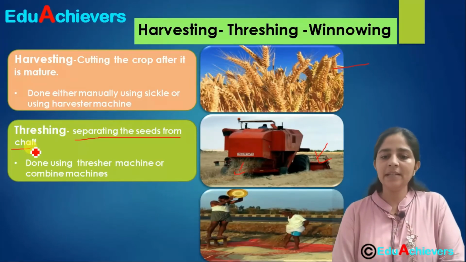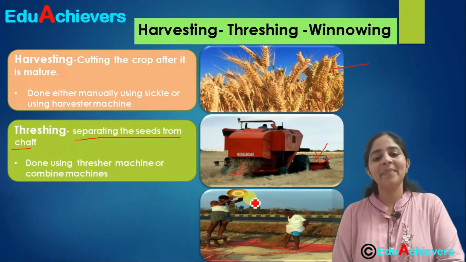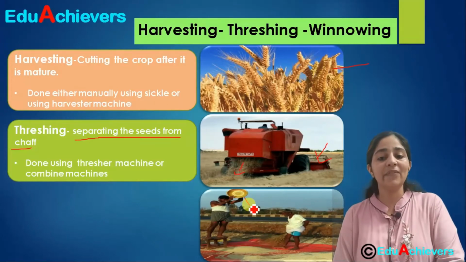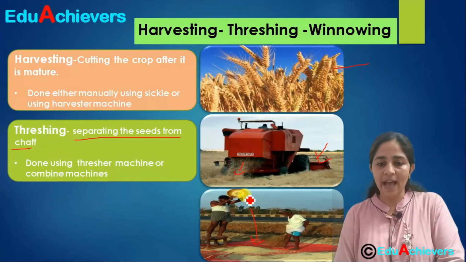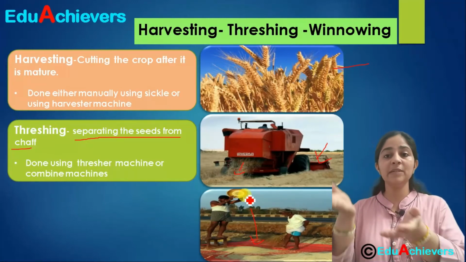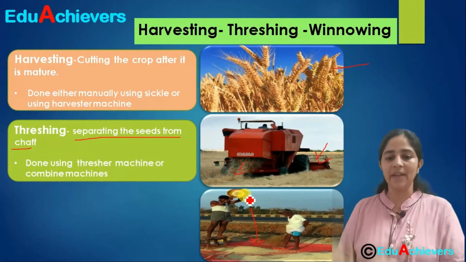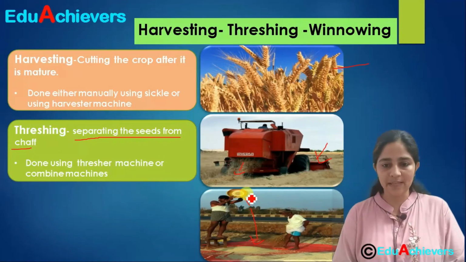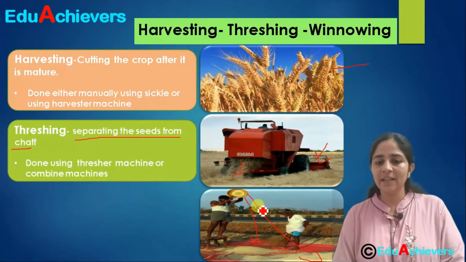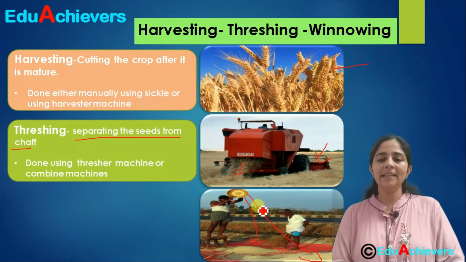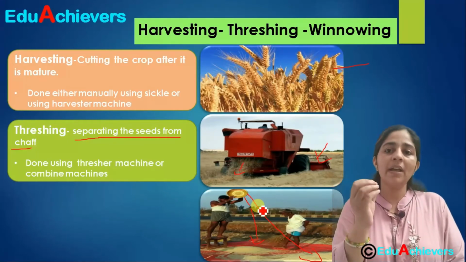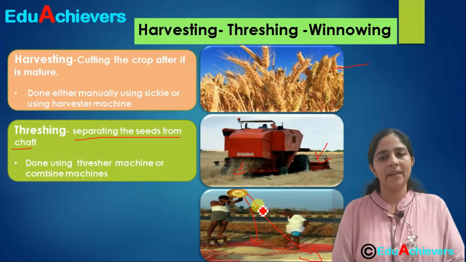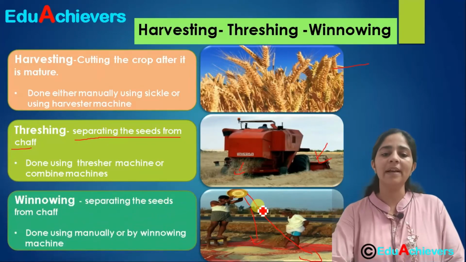Right? And the third step, which you can see here is what the farmer is doing. He is using the wind and separating the heavy part, that is this one, and the lighter part. When the wind blows, it takes the lighter part away. So you can see the heavy seeds fall here and the lighter chaff part goes here. So here the air is used and the heavy seeds are separated from the lighter, smaller parts of the stalk, if something is left with the seeds. Okay, and that is called winnowing.